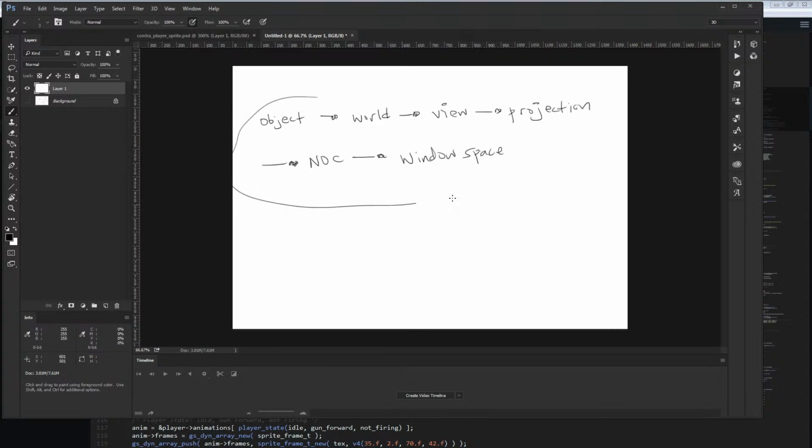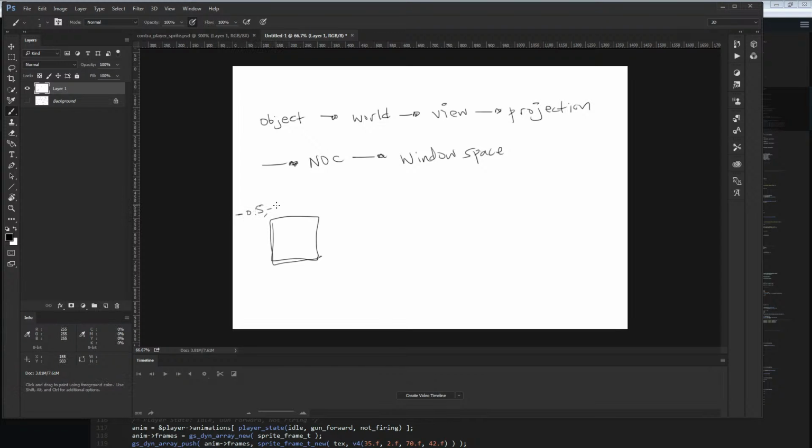Okay, this is your full graphics transformation that your GPU is doing. The ones that you're in control of, your GPU will do these last two for you. But you have full control over how you want to set this up. These are the ones that you typically handle yourself, at least in terms of how you're transforming vertices. So when you pass in vertex information to the GPU, you're passing in object information. So when we pass in our quad batch, we're passing in something that looks like this.